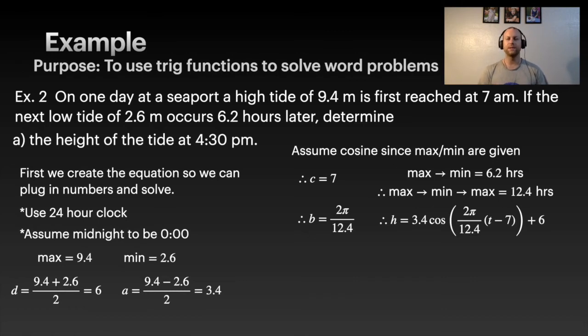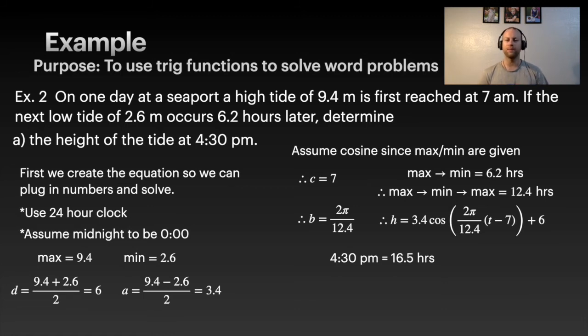We want the height of the tide at 4:30 p.m. First, we need to figure out 4:30 p.m. is at what time? So we're using the 24-hour clock. Time is in hours, so we need to figure out where we are with that. 4:30 p.m. is 16.5 hours beyond midnight. If you're unsure where that comes from, come talk to me during class. I can explain that to you. But this is just using a 24-hour clock. 4 p.m. is 16 o'clock in 24-hour time.